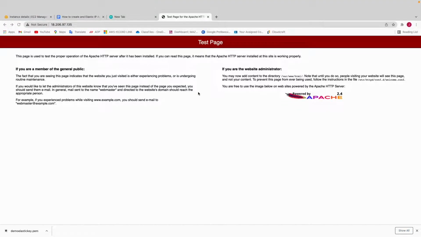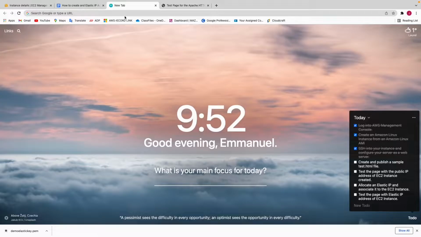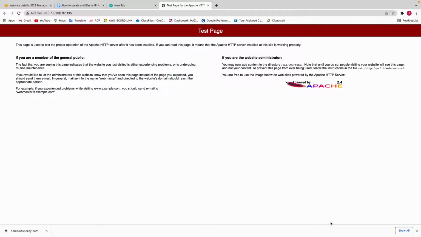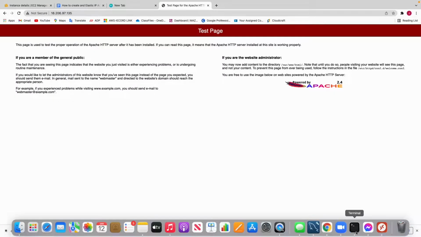Okay, now that our EC2 instance is up and running and it's now a web server, let's go see what's left. So we have done this part right here. So the next thing we have to do is to go create a page on our web server. So let's create a website.